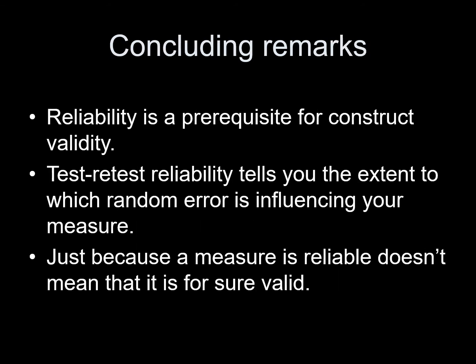Okay. So to conclude, reliability is a prerequisite for construct validity. Okay, test-retest reliability tells you the extent to which random error is influencing your measure. Okay, and just because a measure is reliable doesn't mean that it is for sure valid. All right, for the next part, we're going to talk about control.